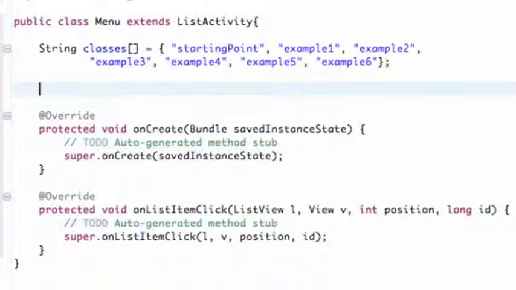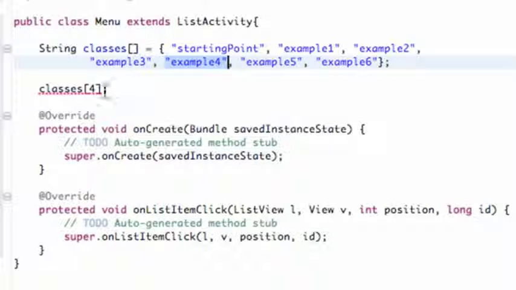So now, for example, we aren't going to reference it right here, but we can use the variable name called classes, and within the brackets, we can say 4, something like that. What this is going to be equal to is our classes string array, the 4th position. It always starts at 0. So starting point is our 0 position. This will be our first position, position 2, position 3, position 4. So what this is equal to is the exact same as quotations example 4, which would be a string. Hopefully that makes sense, and we're going to use this more.